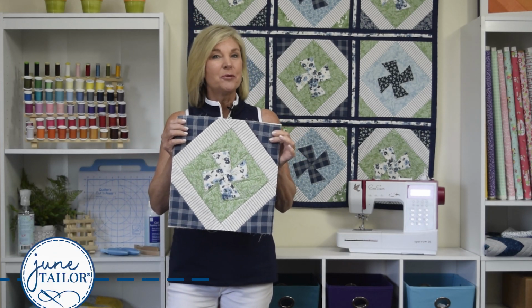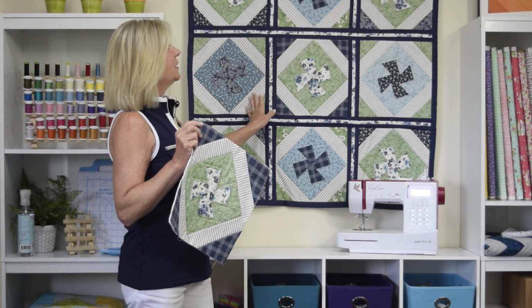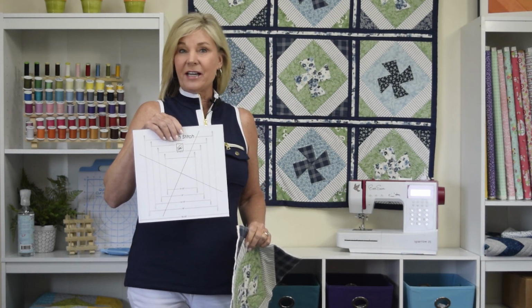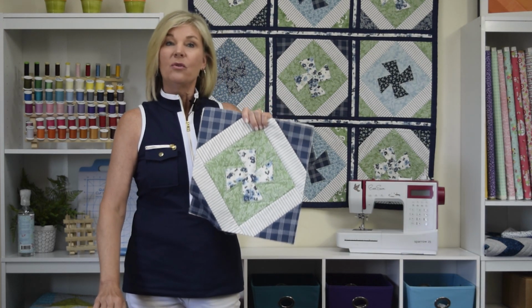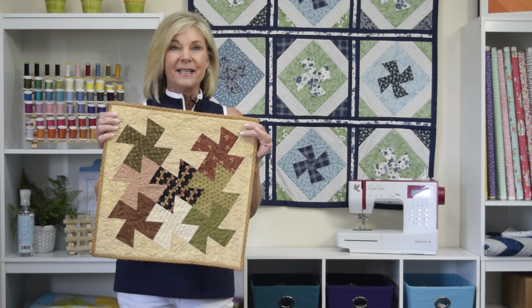Make this unique twister block and then join blocks to make a gorgeous quilt like the one you see here, all using our twist and stitch ruler. It cuts 5 different sizes of twister blocks. You can use one block or you can combine the twister blocks together to make a unique look like this.